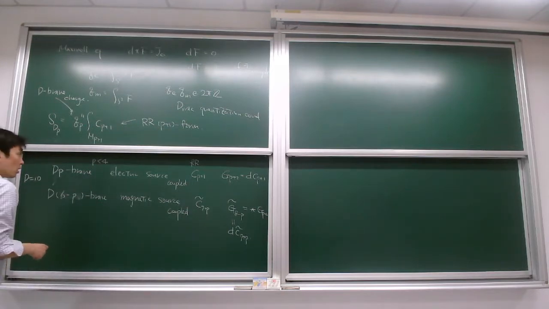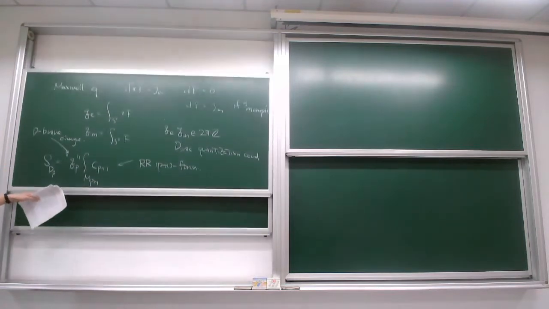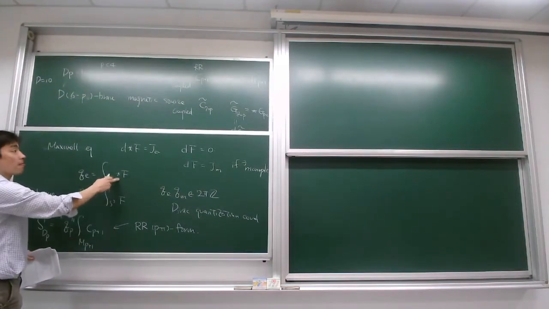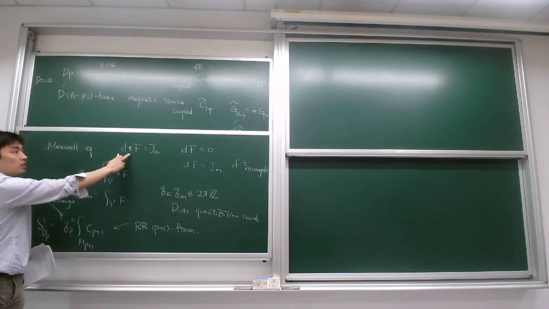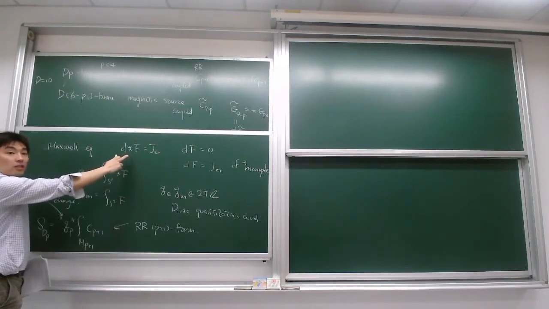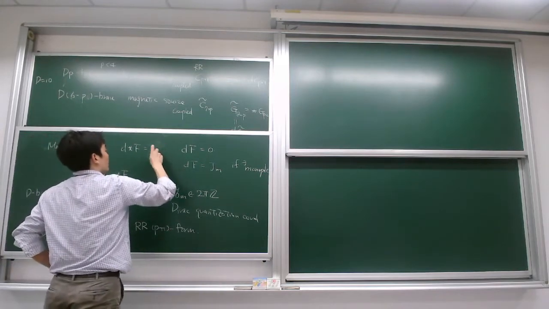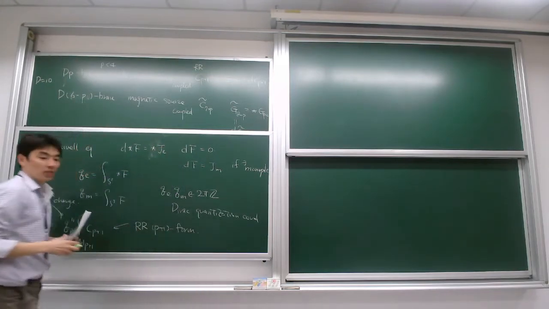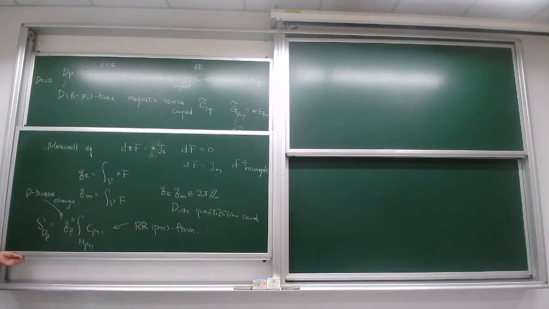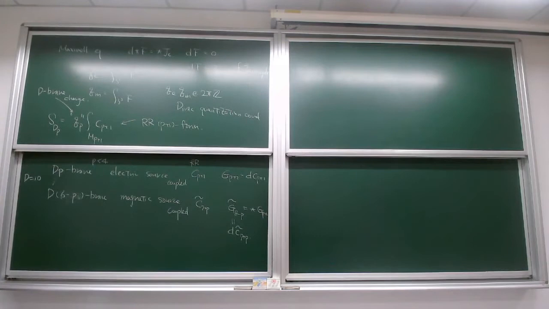I think in the Maxwell equation, the first one, you should have a Hodge star on the right side. You mean this one? Yes, this is the Maxwell equation, right? Oh, Hodge, sorry. You're right, thank you very much. Then my lecture note may have a mistake. Okay, thank you very much. That's true.